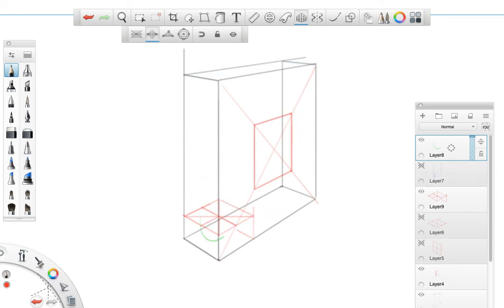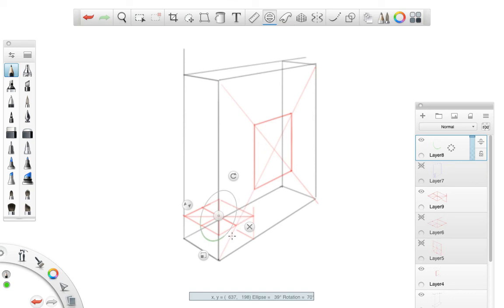Okay. Let's switch to green. Show the ellipse. Now the first ellipse you see is an ellipse as a cylinder going to the left vanishing point. The next one will actually be more vertical because this is in front of us. So we can scale this one down, move this a little bit, and there we are.